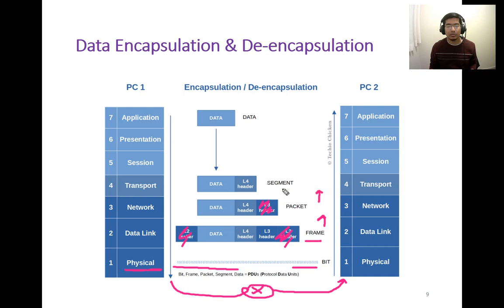It goes again to the transport layer. The transport layer will check its header information. It will check whether the data is segmented or not. If it is segmented, the data will be collected all together to retrieve the original data. And then it passes to the upper layer, the application layer. For example, the user can see on the monitor the whole information all together.